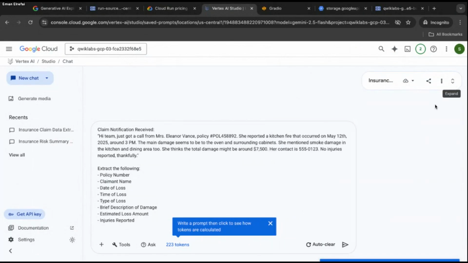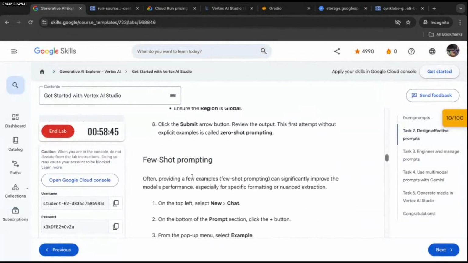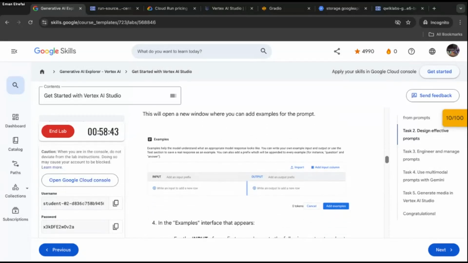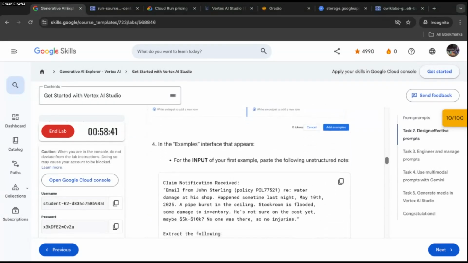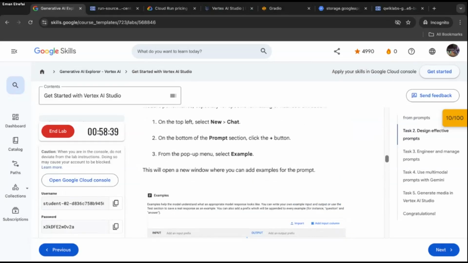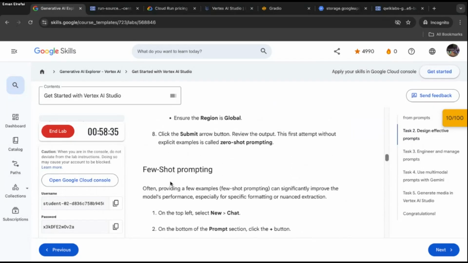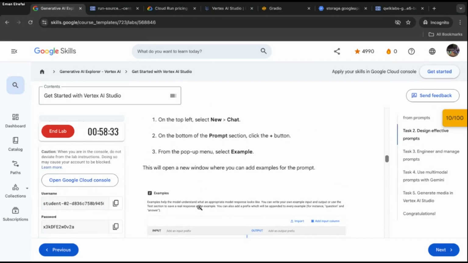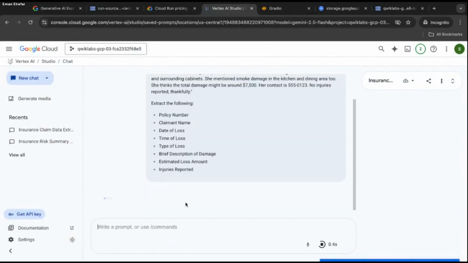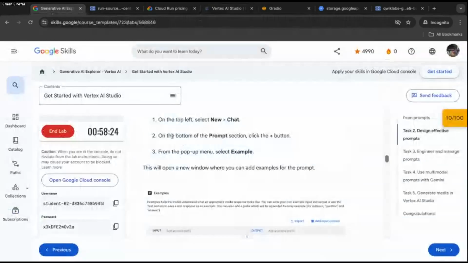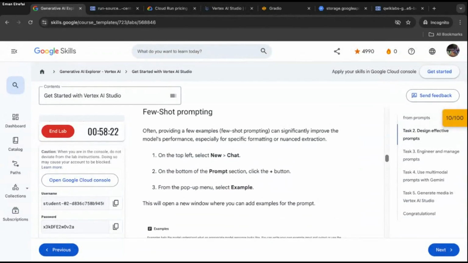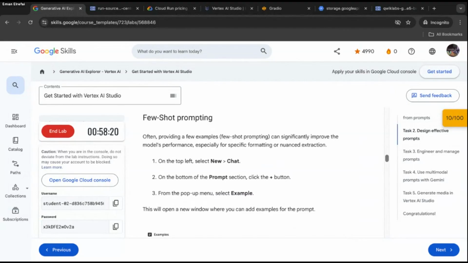Okay, and here we can show how to add the few shot prompting, because we didn't add the examples yet. So let me just press here. Yes, submit.